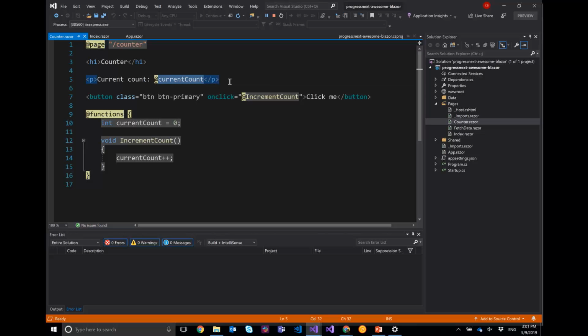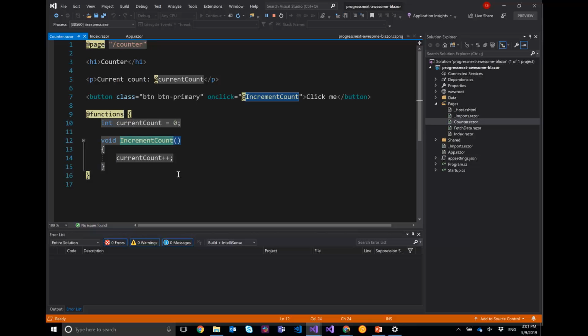Now we see that I have a variable called currentCount, and it has this little funny @ thing, right? And down here, we can see that we have currentCount. This is originally set to 0, which is what I saw when I clicked on that button. Now here we have onclick, and we do @IncrementCount. We have a function down here within this @functions area that says, all right, every time I click on this, I'm going to currentCount++. That's essentially the code behind the counter. I know a counter isn't too thrilling, but what we should keep in mind here is that just by declaring @functions, this is .NET code.